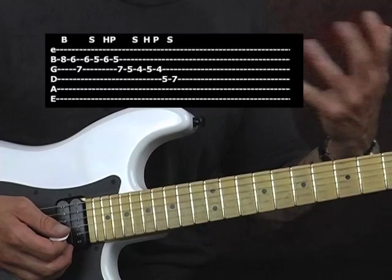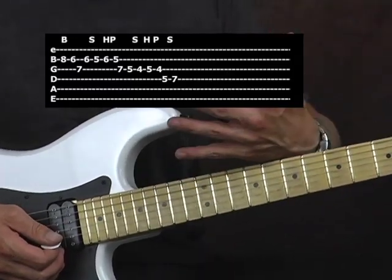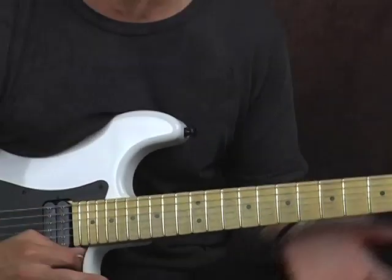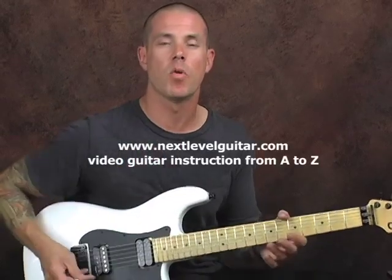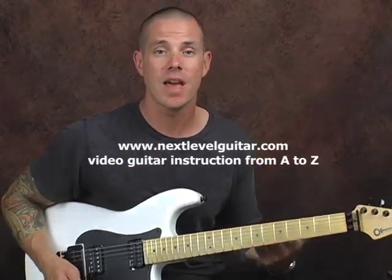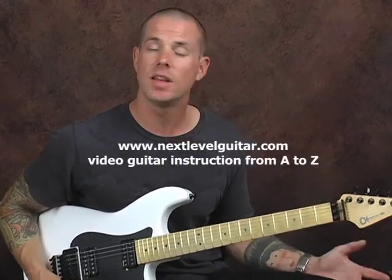Different kinds of things. I'm sliding into notes, I'm using hammer-ons and pull-offs. There's a lot of liberty here that's really important for you to take on your own. Not all of these licks necessarily need to be completely broken down. What you need to think about more than anything is how you can try these things on your own, and you really can't go wrong with it.